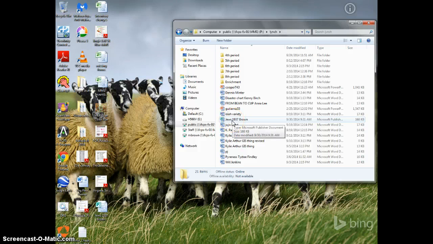So we'll probably create a folder later, but it's very important for you to click and drag the file so that it has content in it. If you try to save directly to the folder, you will have nothing, like this one was here, 0. That means that if I try to open that, there's not going to be anything on the paper. It's very important to save properly. Thank you.